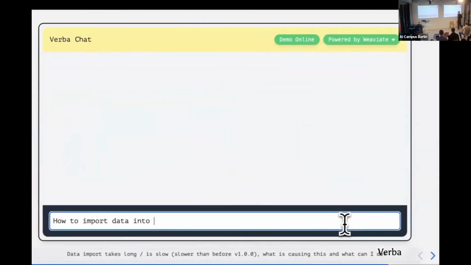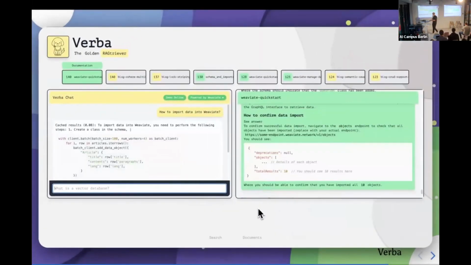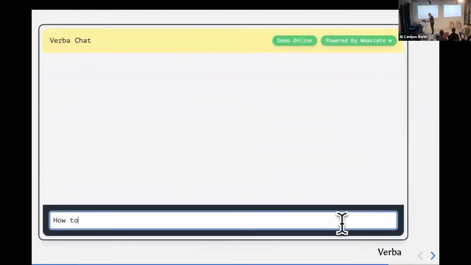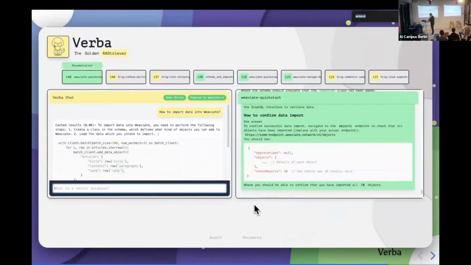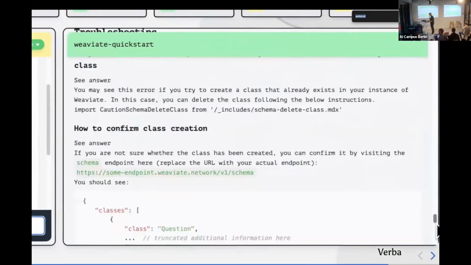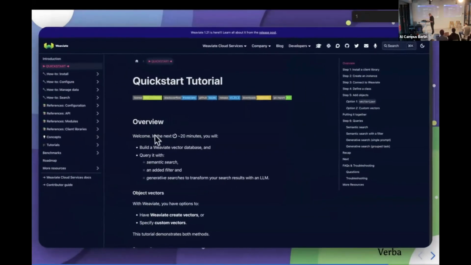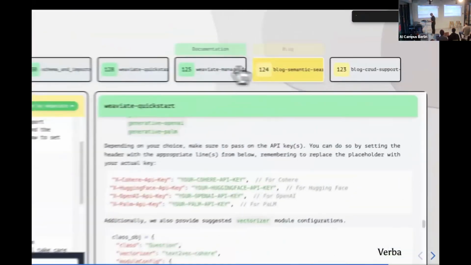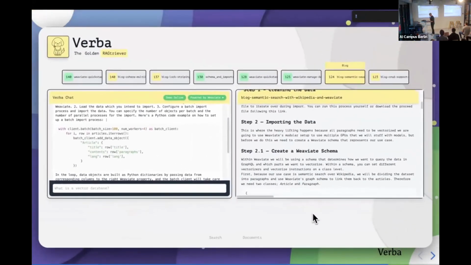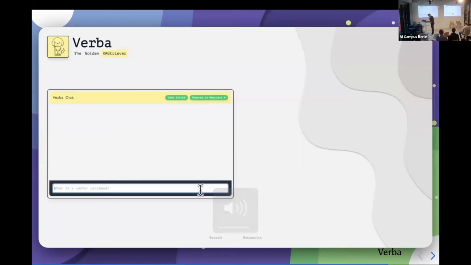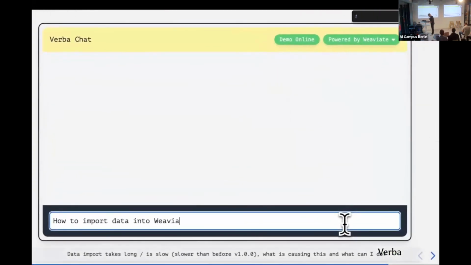So this is Verba in action, but I also have a live demo. What's the hotkey to leave my full screen? Because I'm not using the full screen so much. Command F? I had these, but Ziv wanted me to enter the full screen mode. Now I'm regretting it.